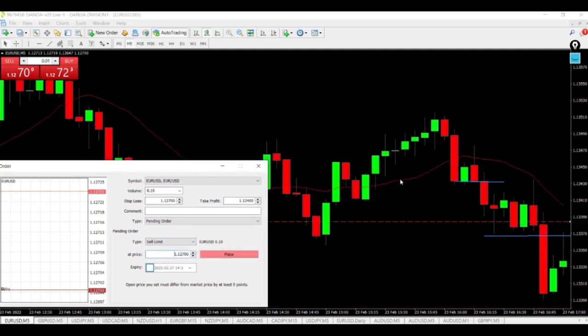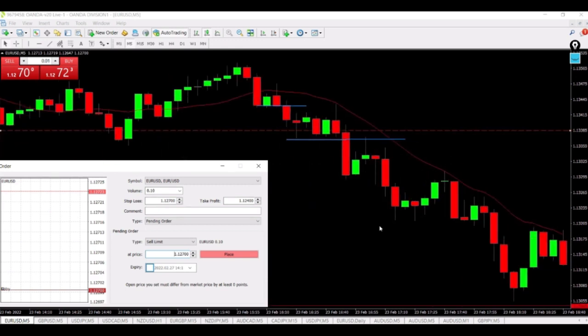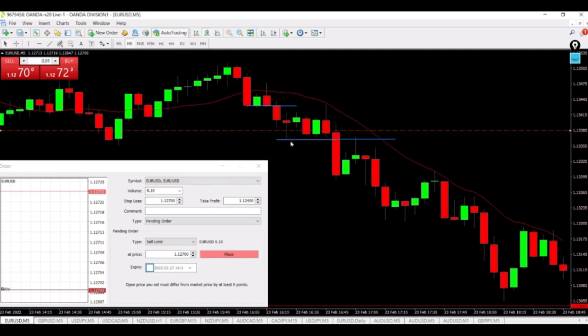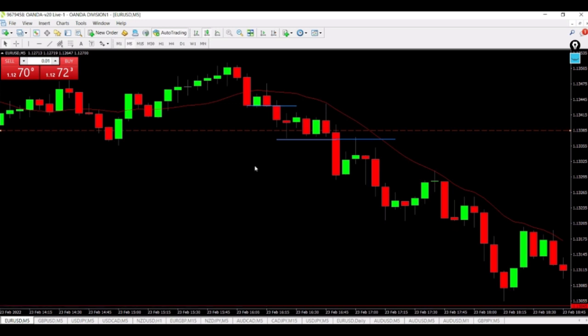They didn't pull back to that level yet, all right? And then as soon as it pulls back to this level right here, the sell limit is in place. And then as soon as it gets your order, you're gonna have your stop loss in place and your target in place. So that's pretty much it. That's the different ways you can get in the market, and this is pretty much universal on all platforms.